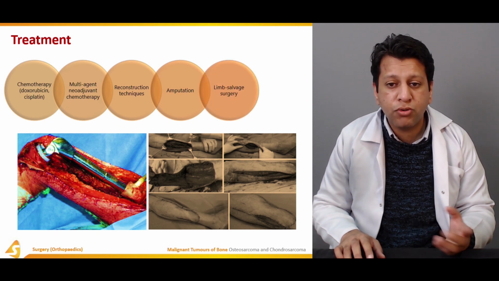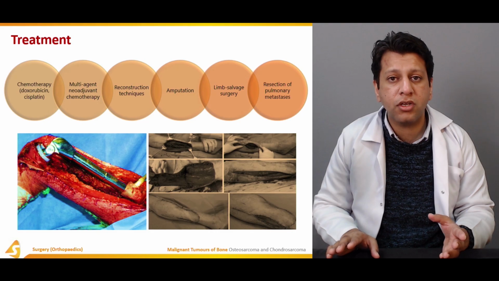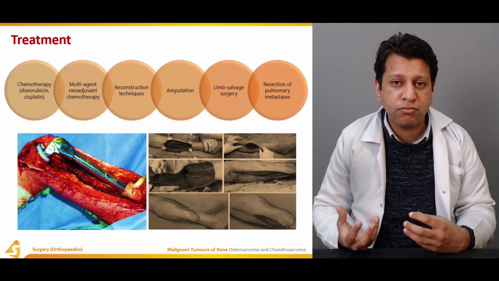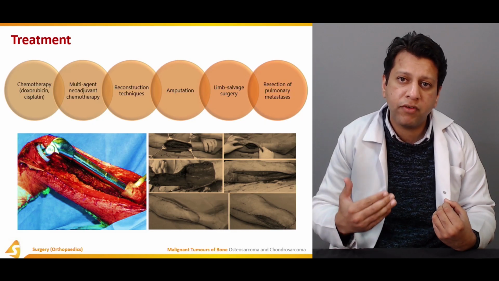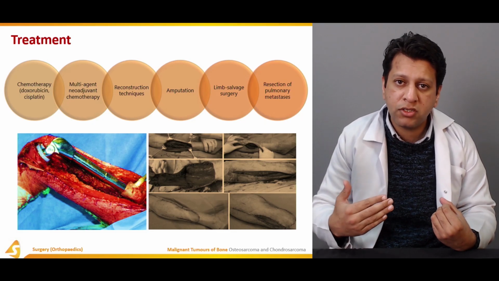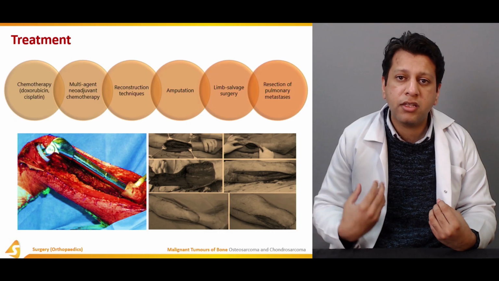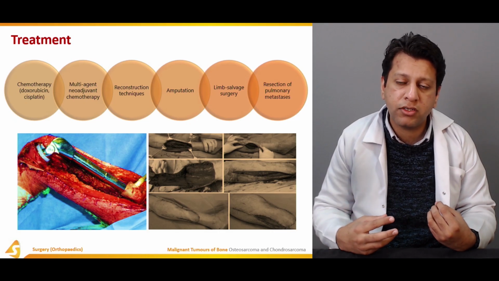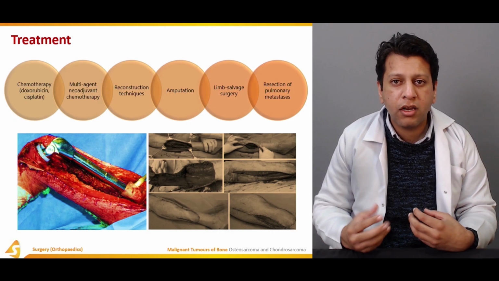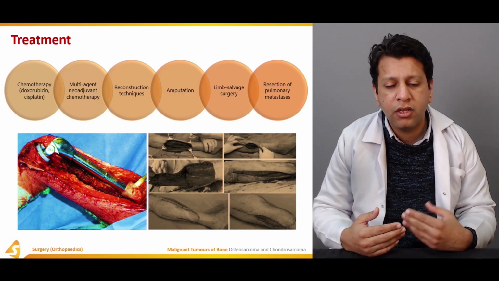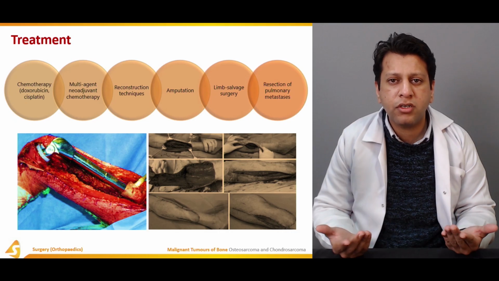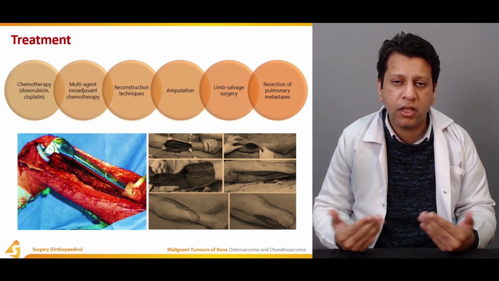The other option includes rotationplasty. This is actually a newer surgery in which, if the tumor is present around the knee, the knee is taken out. We know the hip area above the knee is intact and the ankle is intact, and the ankle is attached towards the knee in a rotating fashion, so that the ankle functions as a knee, in the form of rotationplasty. Although now it is done rarely, usually in children we have elongating prostheses which can expand over time.